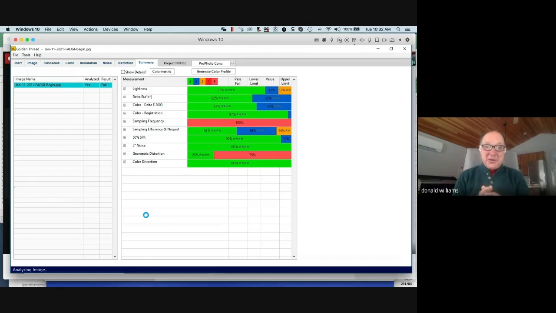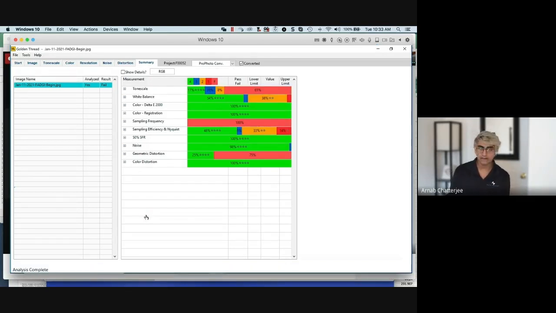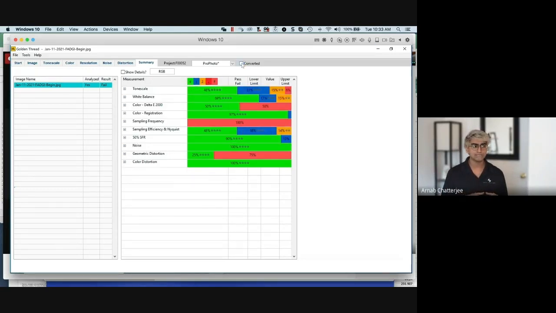We're not trying to change your behaviors so much that we're imposing on you. But this is a big change in workflow, right? Now you don't need to switch between multiple pieces of software, reanalyze, and shoot different targets. Not only does the software bring these things together, but the new target allows you to both evaluate device performance and also generate a color profile with a single unit.